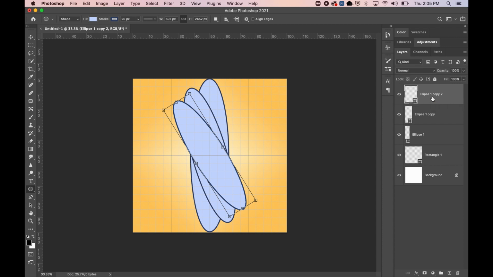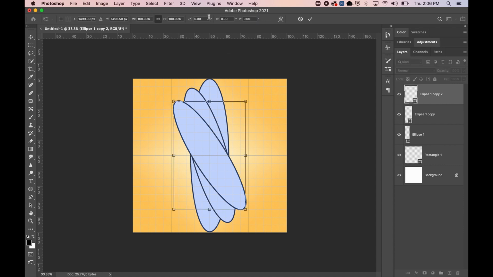And so I could create the sense of an abstract flower by duplicating this oval thing. And then having a regularity in terms of how it's rotated by a certain number each time and how it's reduced in size by a certain amount each time. Again, Command T gets you those transformation settings here in the options bar each time.